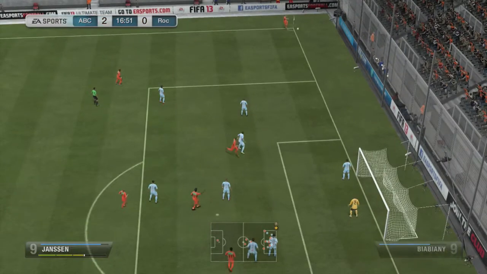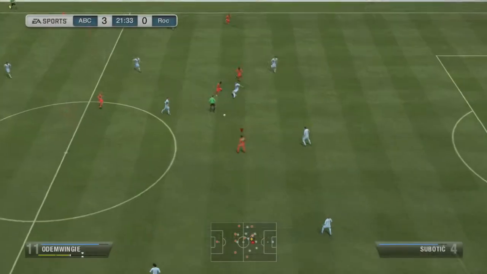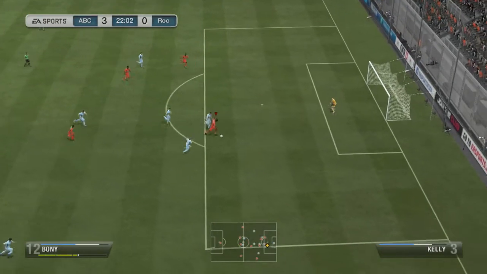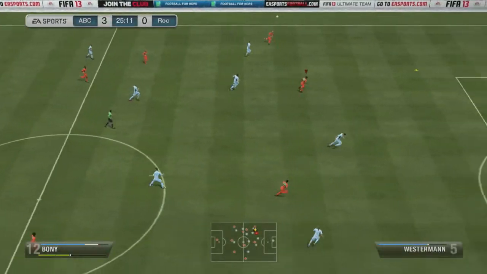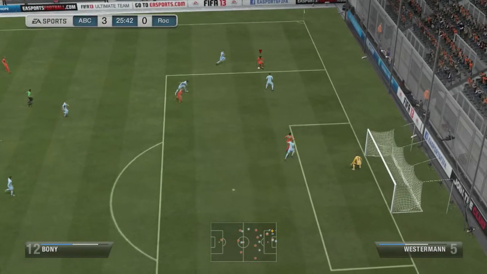And again, with the good free kick stats, he's going to be taking it for me. And I just bossed through 2 center backs there, and Odom Wingy gets another goal. So we're up 3-0. Bonnie looks like he's getting ready to make it 4-0, but just shoots it wide. Probably should have took a little off of that, but with that really high shot power of his, I just want to smash it into the back of the net every time.